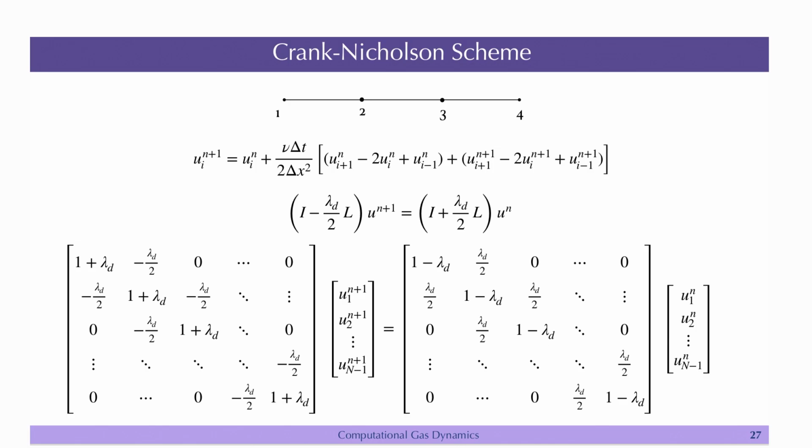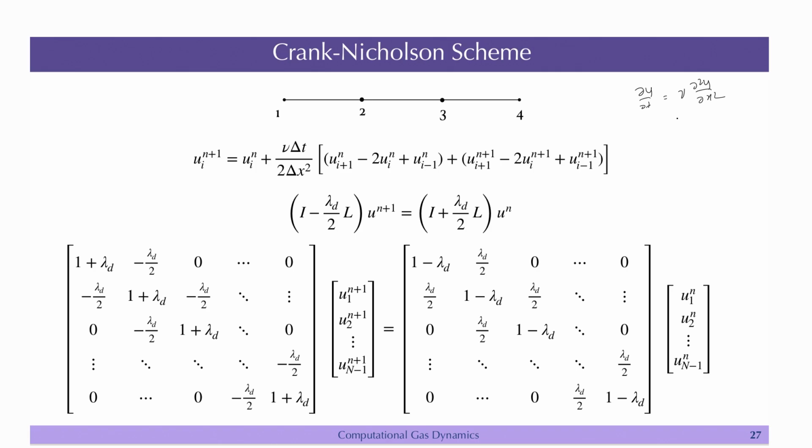But the backward Euler is a first order scheme, and in terms of time accuracy it only gives first order accuracy, like we have the spatial order, similarly we have the order in time also. So, then we have the Crank-Nicolson scheme which gives you second order accuracy, and what we do here is, the same problem, del u by del t equal to nu del square u by del x square.